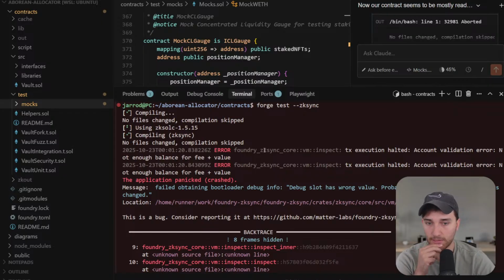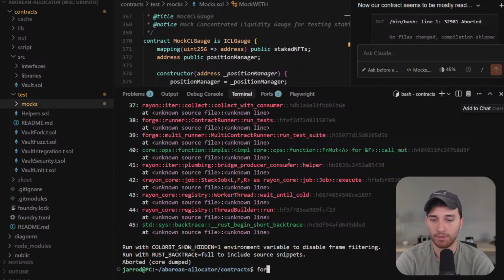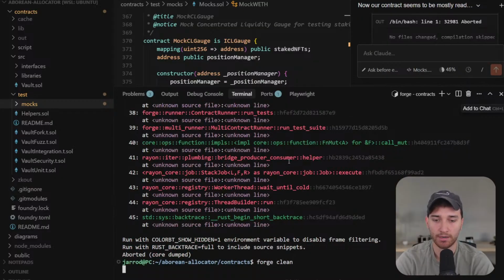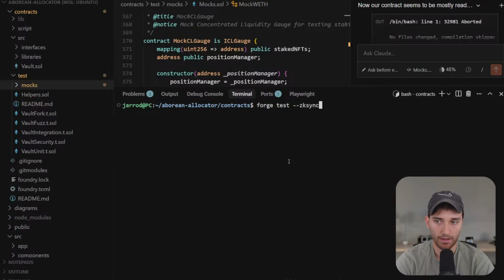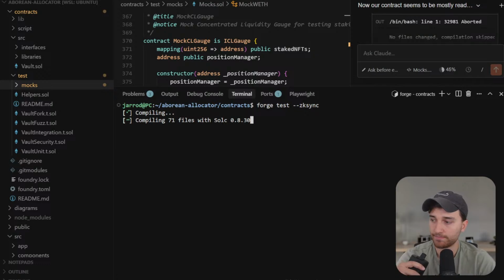Okay. How about we do the old forge clean and run it back. And then I go to the toilet and hope it works. I'll be back in 1 minute.